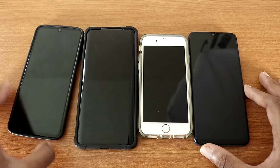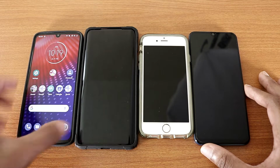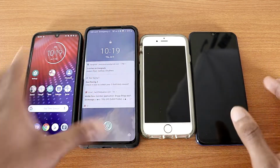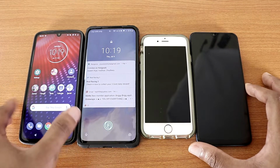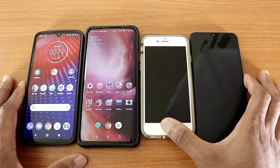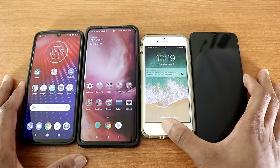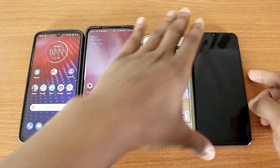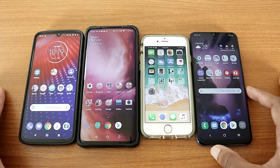So now let's go with the Moto Z. Good job, Moto. Now the OnePlus. Nope, OnePlus is failing. Let's go again. There we go. Now the Apple phone, just like so. Did I get that? Nope. There we go. Now for Samsung. Like so. Good job, Samsung.